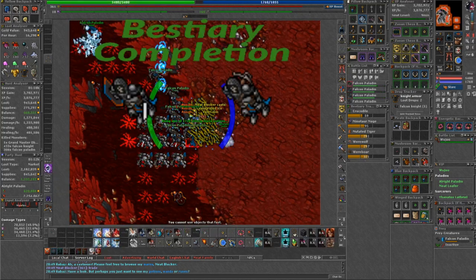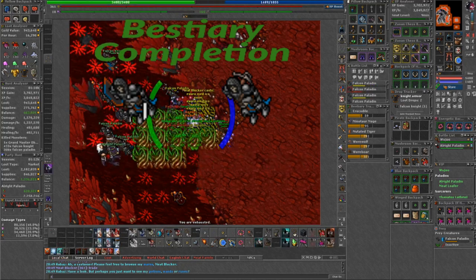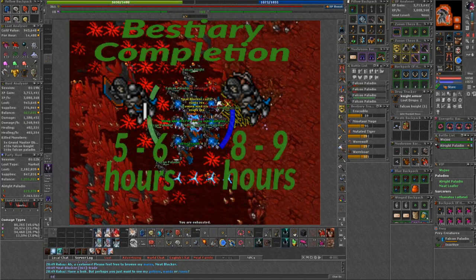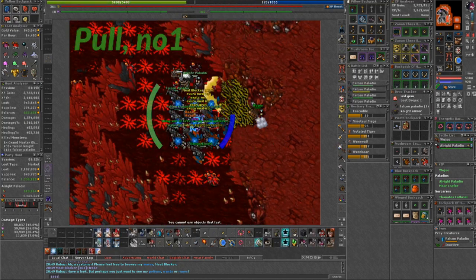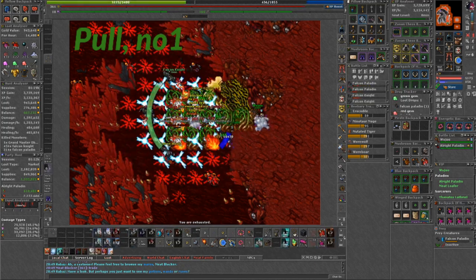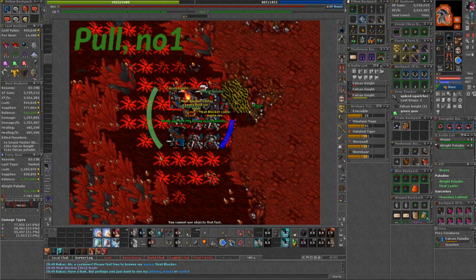The bestiary completion for this place should be between 8 and 9 hours. You will complete the falcon knights after 5 hours more or less, and the falcon paladins between 8 and 9 hours. While you wait another 4 hours to complete the falcon paladins, it's a good idea to put dodge on the knights already and replace it as soon as you have unlocked the paladins.